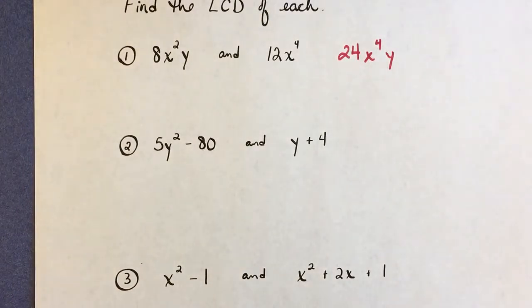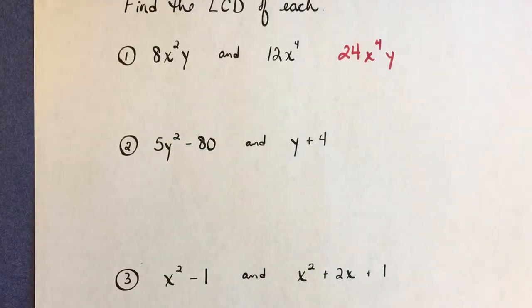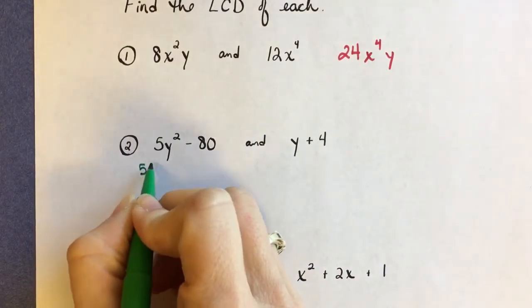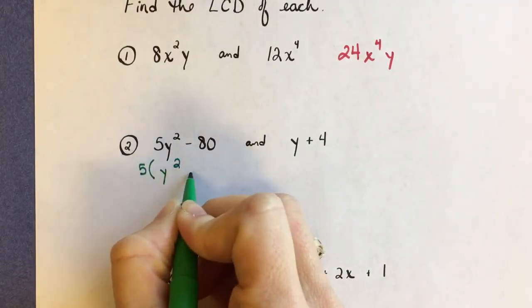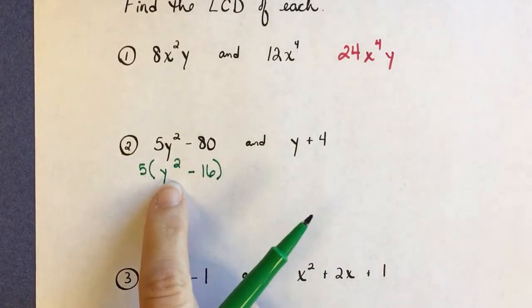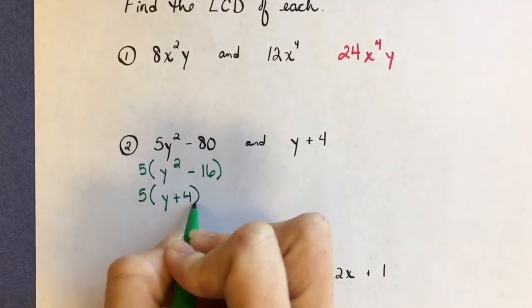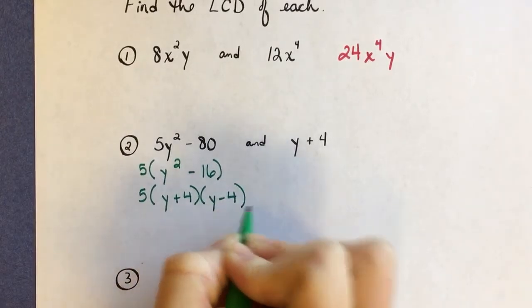Now, with the second example that I have here, like I said, we have to deal with it differently when you have addition and subtraction with your terms. What you need to do first is do whatever factoring needs to be done. There's some factoring I can do with this first term. First of all, I can take out a 5. That will leave me with y squared minus 16. But then I can go another step of factoring, because y squared minus 16 is the difference of squares. So that's going to be y plus 4 times y minus 4.